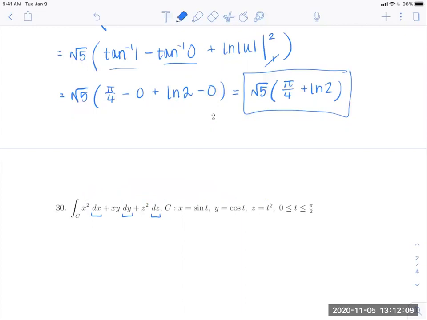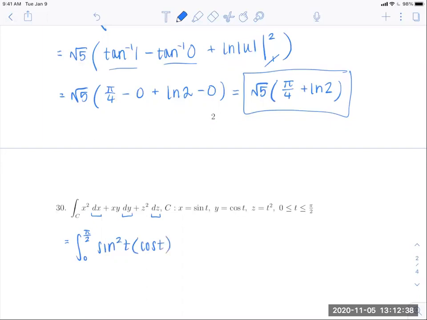All right, and let's get started. First, I know my limits of integration. Those are always given. So that's the one nice thing about line integrals. You don't have to think too hard about your limits of integration. Next, let me plug in sine of t for x. So that becomes a sine squared t. And then what is my dx? It's the derivative of the x function. So the derivative of sine of t is cosine of t.